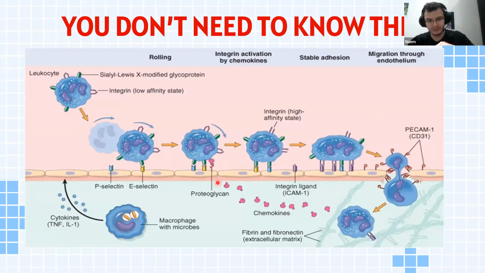So first of all, it comes and attaches to the selectins and starts rolling. When it reaches ICAM-1, it attaches there. When it attaches there, we're going to have an opening in the endothelium. Look here. Basically, the endothelium is going to open a little bit, allowing the leukocyte to go outside, to the tissue where we have the pathogen. Is it clear? Is this process all clear? Do you know now how?